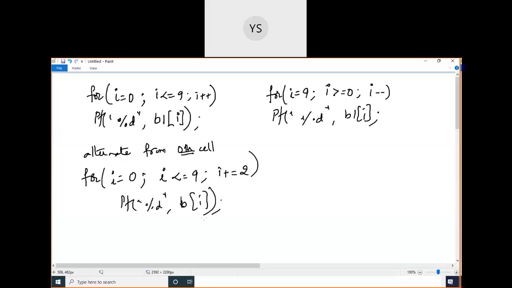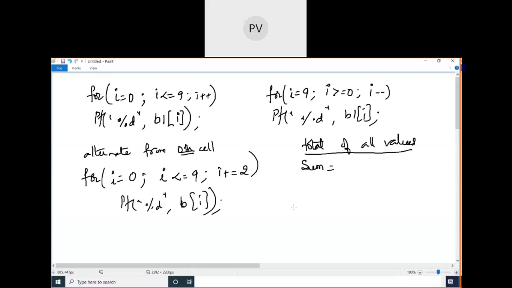Is this clear? Can you find the total of all the values? Can you sum it up by taking an initial sum, using what you have learned? Like we have done, the sum of n natural numbers. Now I want to find the sum of all the values present in 10 cells. What will you write?